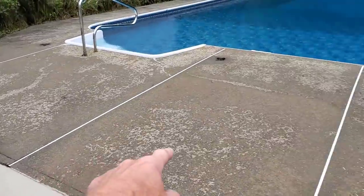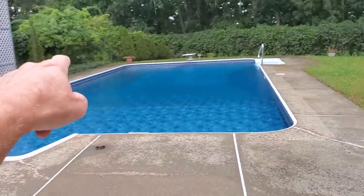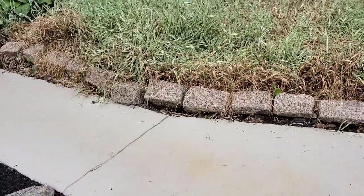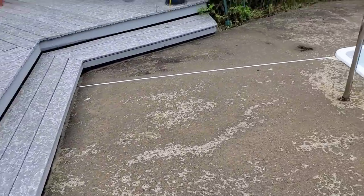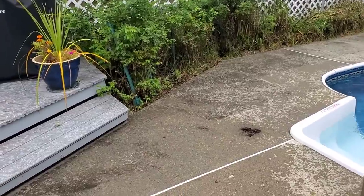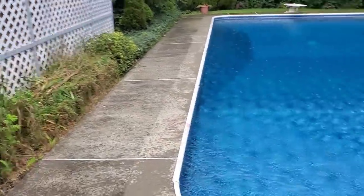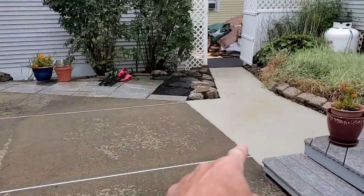Now we're here to resurface the pool deck with the same product we used to resurface this, to color it. So we're going to get this prepped today. It's raining right now, but that's okay. We're going to pressure wash it, clean it, get all the mold and mildew off it, and then we're going to use the same resurfacing product that we use on the walkways.